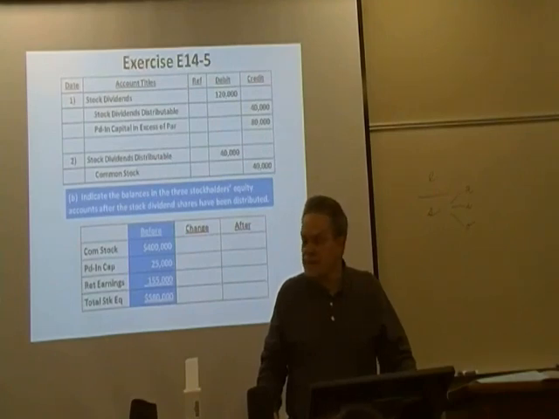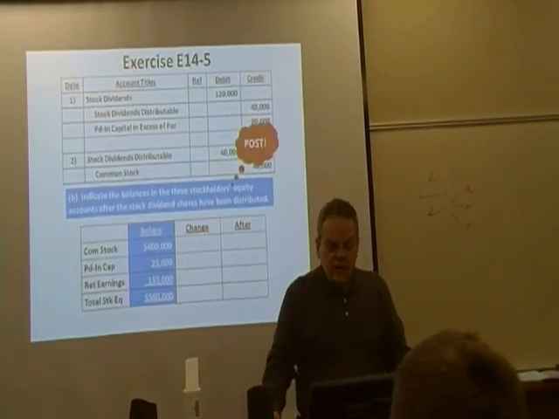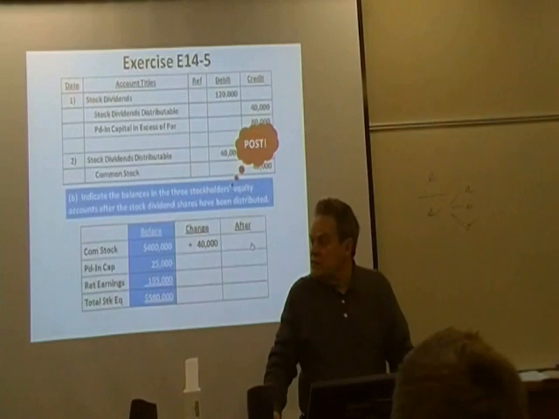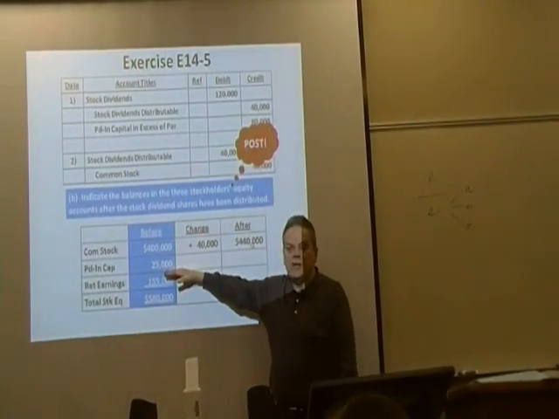Owen? 40,000. This 40,000 needs to be posted to that account as an increase or a decrease. It increases it to what new balance? 440,000. Find something up here, class, please, and tell me that it changed paid in capital.